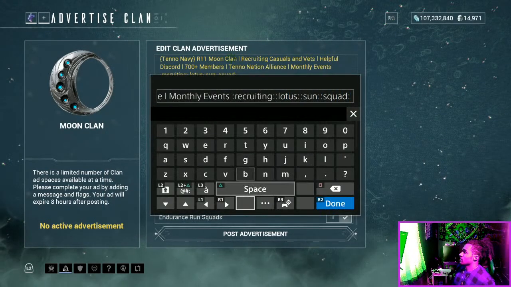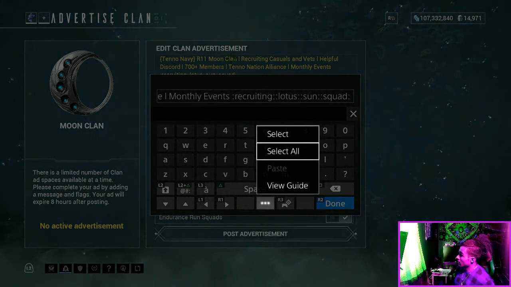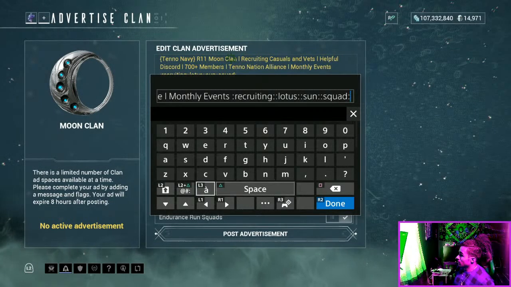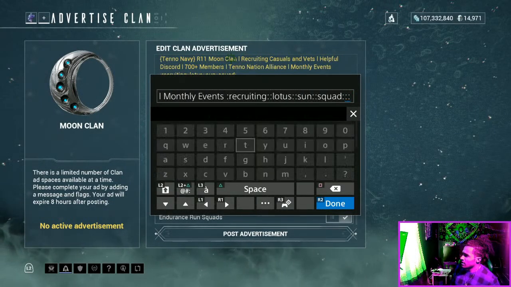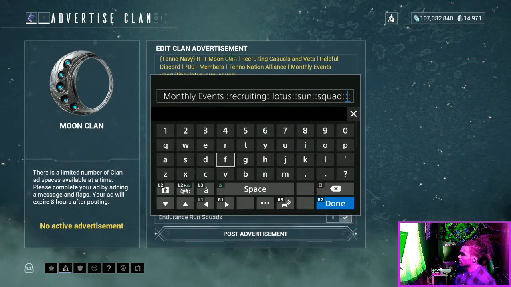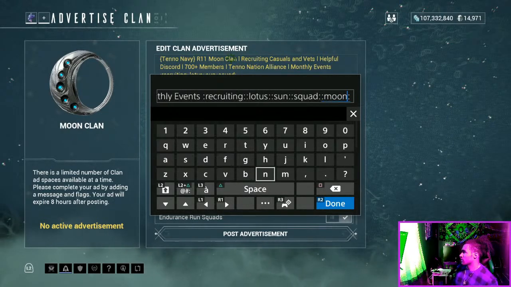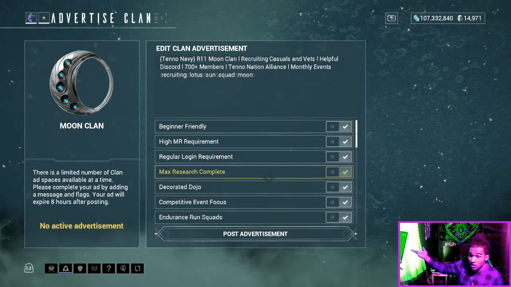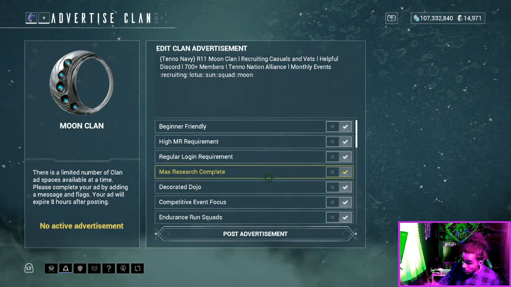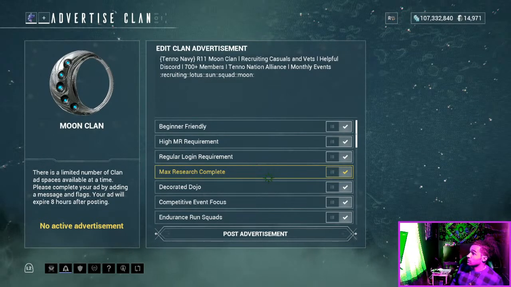Let's do something a little fancy here. I'm not sure if they can see emotes, but we're going to find out. We will find out together today. And that looks good to me. I hope it looks good to you. That's what our advertisement will look like when people are reading it.